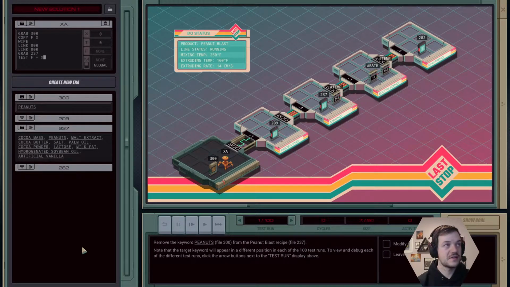So test if X equals F. If it's not, we're going to read the word from the file and write it out in the same place. Or we're going to leave it, I guess, is what we're going to do.